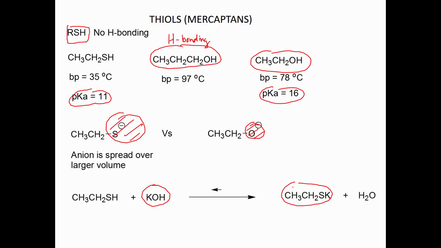Okay, another fundamental property of thiols: they stink. They're the most foul-smelling compounds you can imagine. Let's see, rotten eggs, that smell is due to hydrogen sulfide. So humans have the ability with their nose to detect very small amounts of thiol molecules. Okay? All right, so that's another fundamental property.